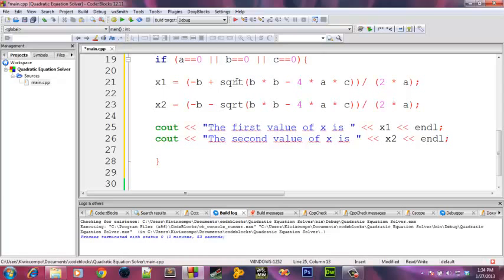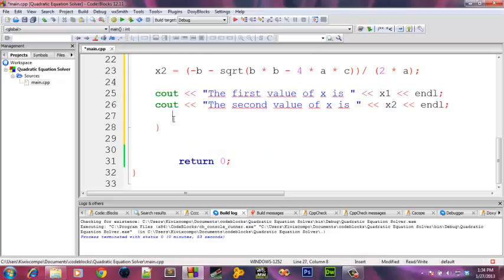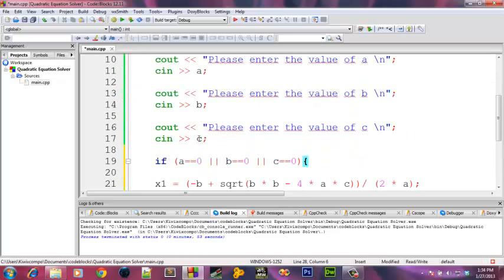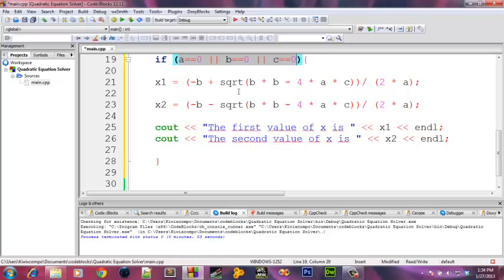But to make it a block of statements, we have to put the curly brackets. It's more preferable. So if the condition in the bracket has been satisfied, it should execute this.